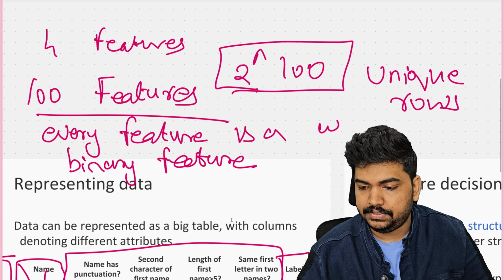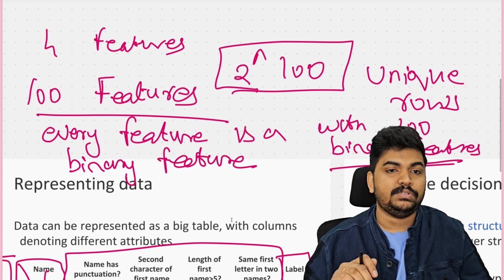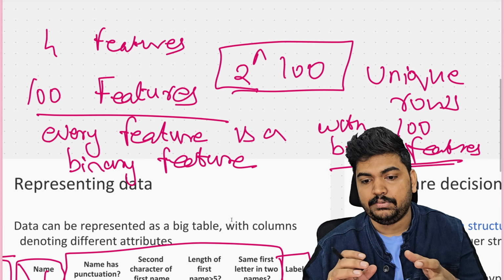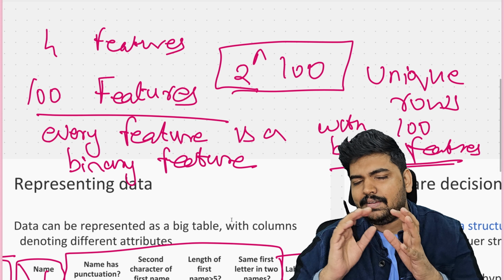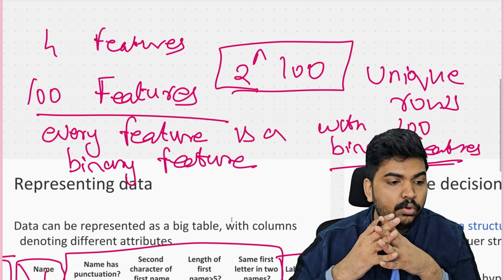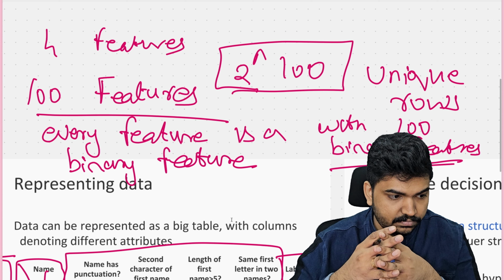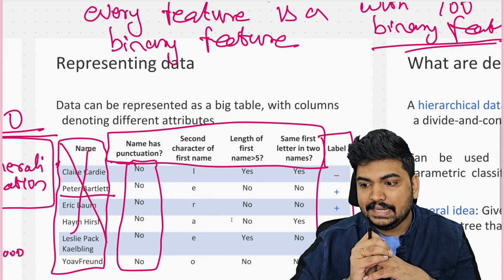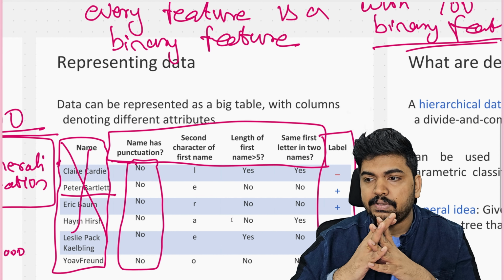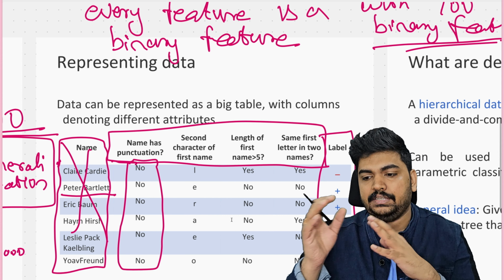With 100 binary features, think about it. We have 2 power 100 unique rows that need to be stored if we have 100 features and so much data. Try to understand that this is realistic more often than you can imagine. So just storing them in a table need not be the most efficient way, or a very advisable way, to do this when we deal with large data sets.